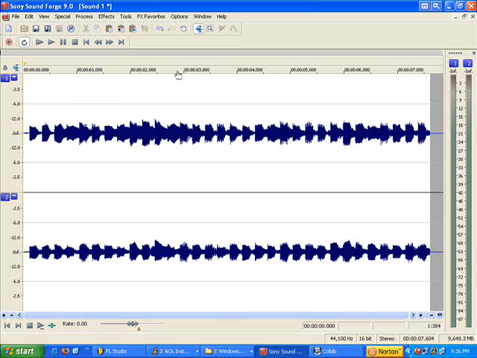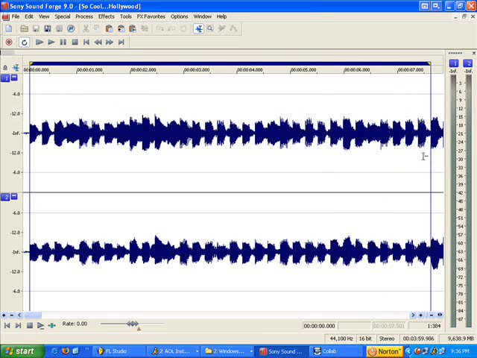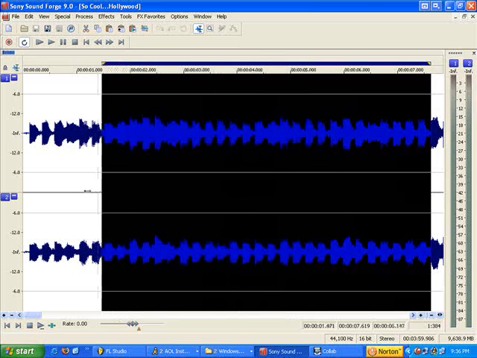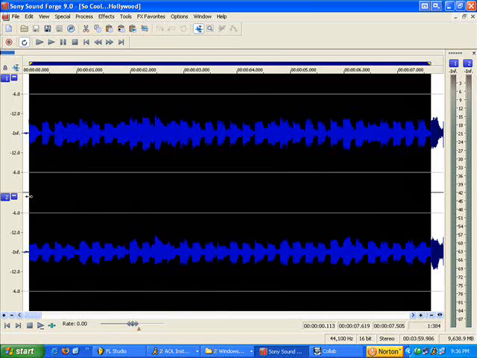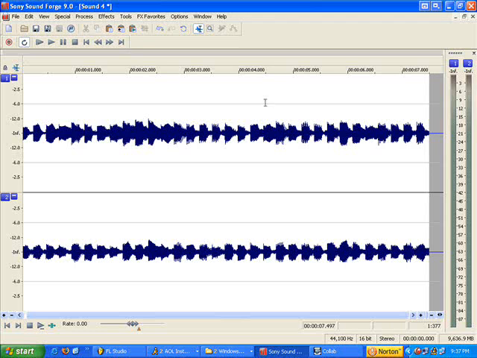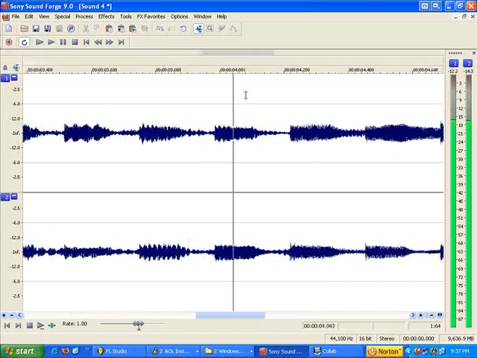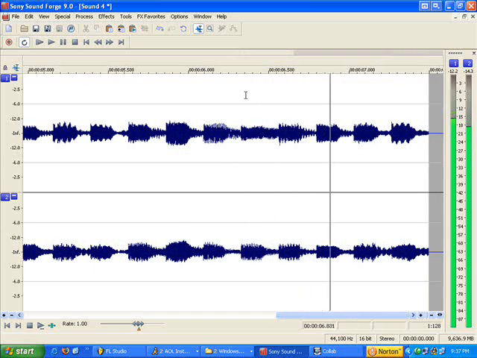In Sony Sound Forge 9 right now, all I did was press Control C. Hold on. Here go the sample right here. We want just this portion of the sample. We're going to chop it all the way to about right there. Press Control C, then press Control N, then press Control V. Okay, that's all you've got to do to chop a sample out of what you want from a song. That's a prime example of a naked sample, and let me show you what I'm going to do with it.